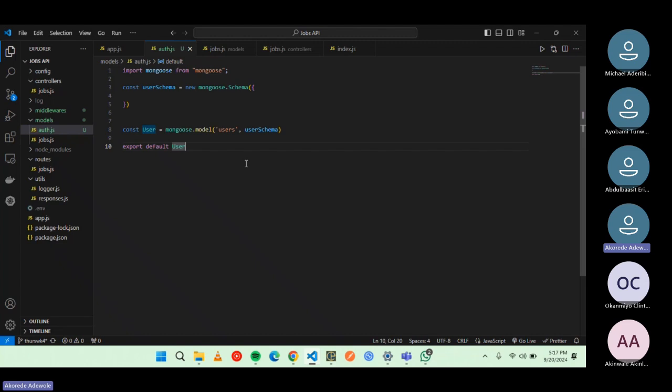Okay. So what you want to do is create the information that you want for your user schema. Let's assume, for example, we want users to be able to provide their first name, their last name, maybe their email address, their password, what else?